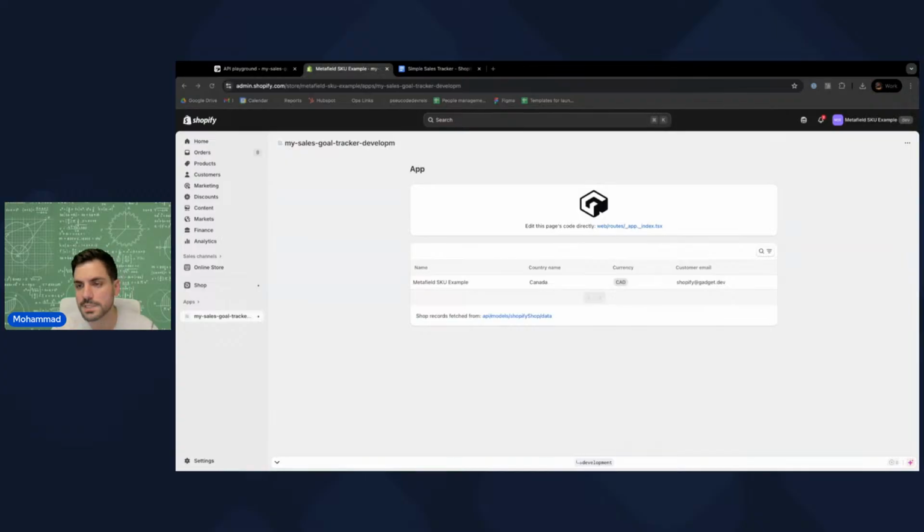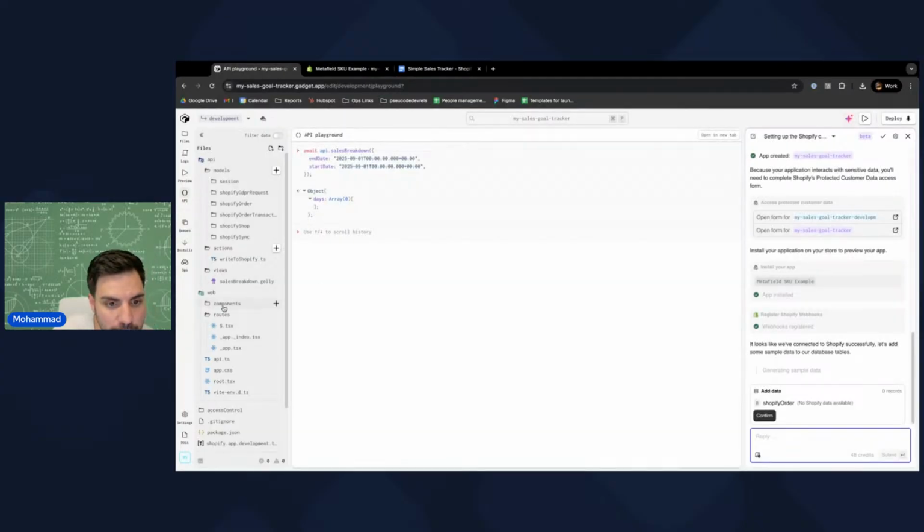What we're going to do is replace it with two things: a card at the top just to collect a goal number, and then a table to show some of the view data that we're going to aggregate and send back. I have a snippet prepared that I'm just going to copy here because it's going to take too long to write out. And I'll talk through it.